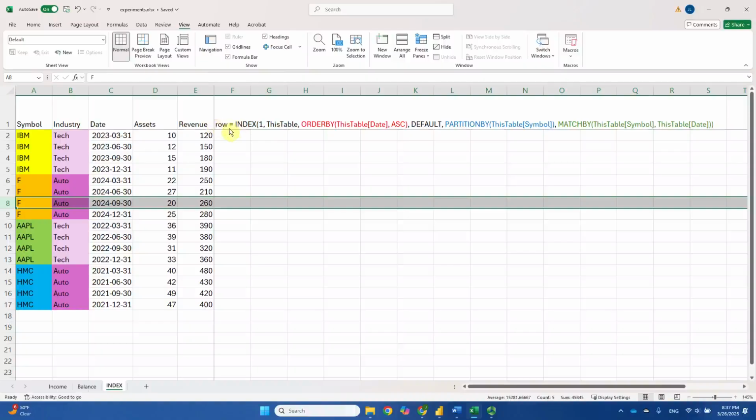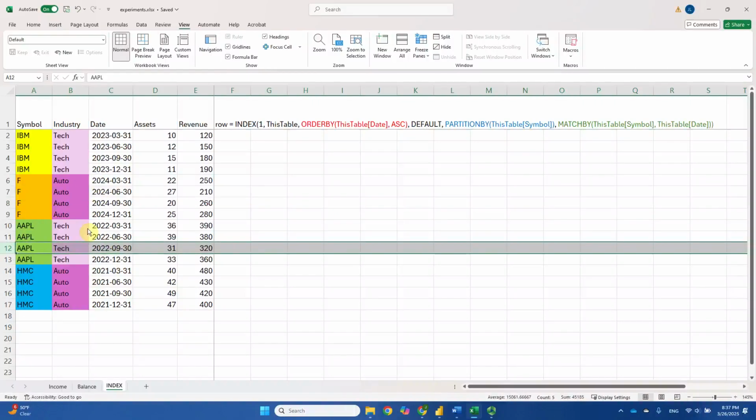All right, let's do a little bit more. Power BI is going to process data row by row, especially when we try to define a new column. Each row of that column is going to be calculated row by row. Suppose now Power BI has moved to this row and starts working on this row. Then again the M code says, please return the row based on this index function.